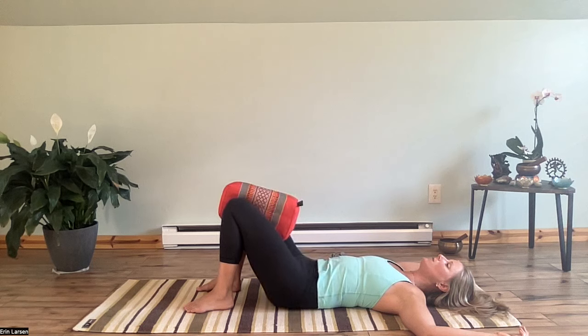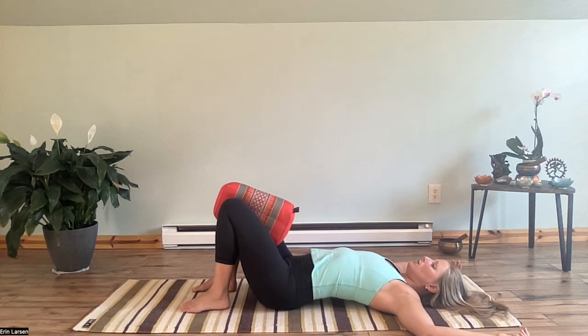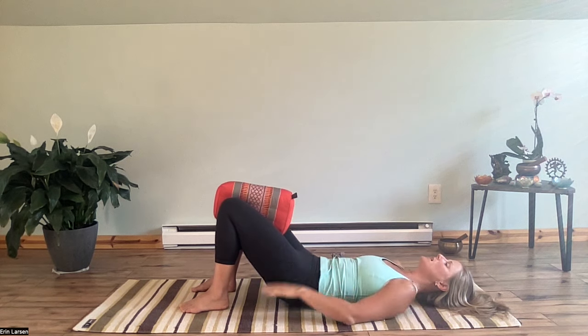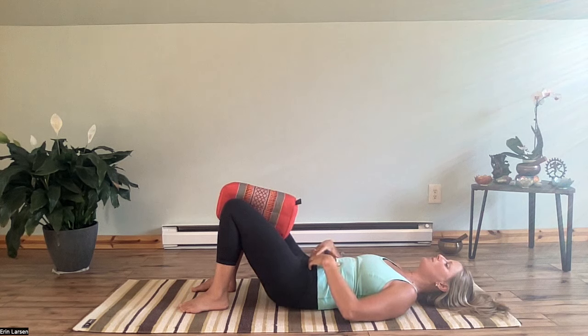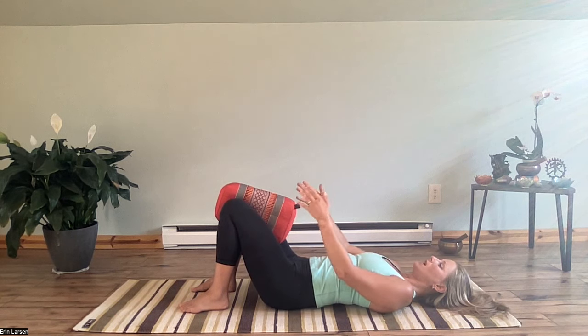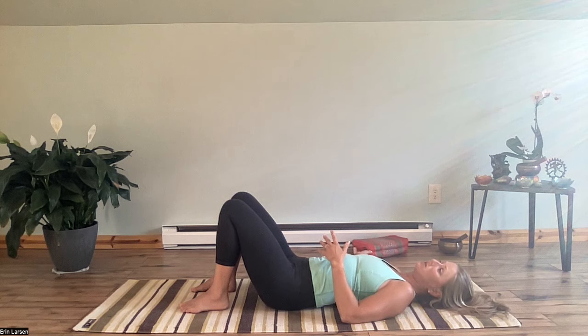Many of us have very strong outer thighs and abductors but weaker inner thighs, and so this helps to create more of a balance between the muscles of the inner and outer leg. Let's do a couple more. Inhale to arch the low back — you're holding the prop but not squeezing it. Then exhale, press your feet and squeeze. Now pause here with that flat low back and feel the tailbone lift up. The pelvis floats just an inch — you could slide your hand under your hips just a little bit off the floor. Feel the weight come to your ribs, and then slowly using that muscular action, slowly lower the pelvis to the floor.